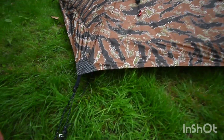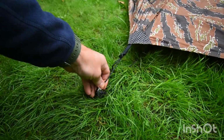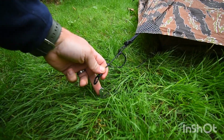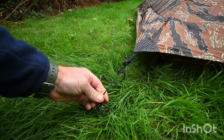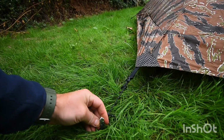So as you can see here, this just comes down onto the same peg, and I've left it there. I quite like these pegs. Look at that. There's a little bit here. If you leave it sticking up in the air, like I've done there, try and get that in there one-handed. That's tricky when I've got the tension on it. There you go.